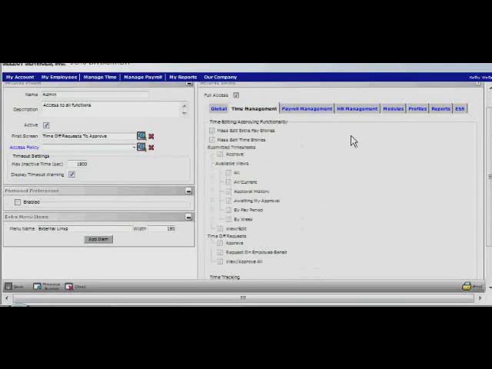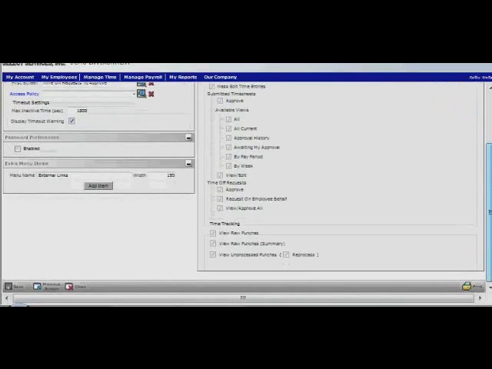Under time management, we've set it up so that this employee will have access to all the functions. But just to show you all the different types of security features you can choose from for each employee or manager, you have time editing and approving functionality. Submitted timesheets: can this person approve? Can they edit mass timesheets? Can they approve or reject time off requests? Do they have timekeeping abilities? Can they view them? Can they edit them? And obviously we have those checked off.